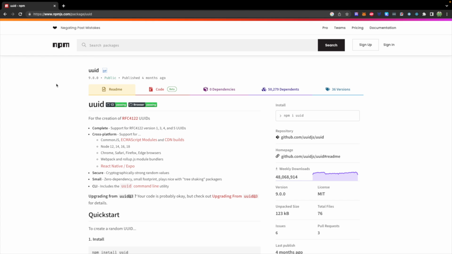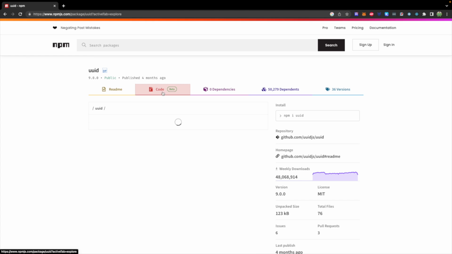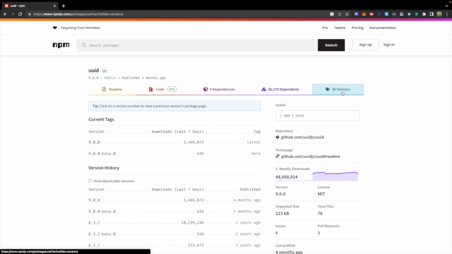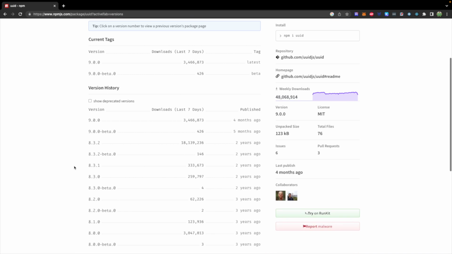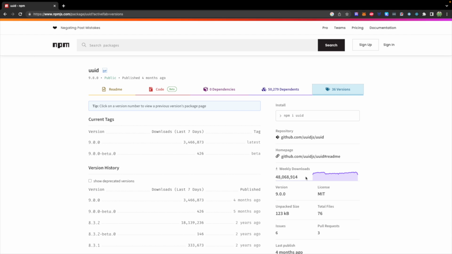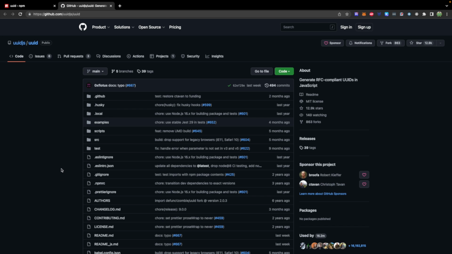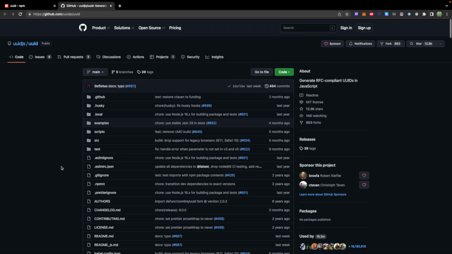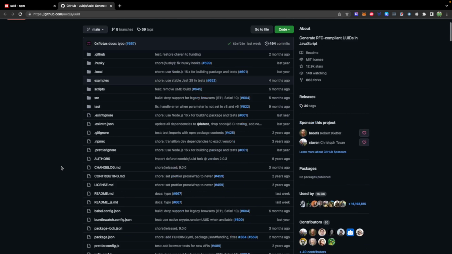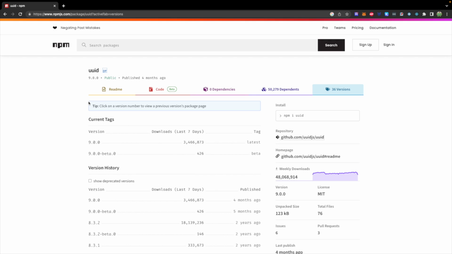And this is a description of that package we just installed. And you can see the code for this as well. And versions. So here are the different versions that have been created. Total weekly downloads, kind of insane. And you can also go to that repository in GitHub. So here is that repo if you want all the details for the code, or if you wanted to clone this and modify however you might want to do it, that is how you would do that.